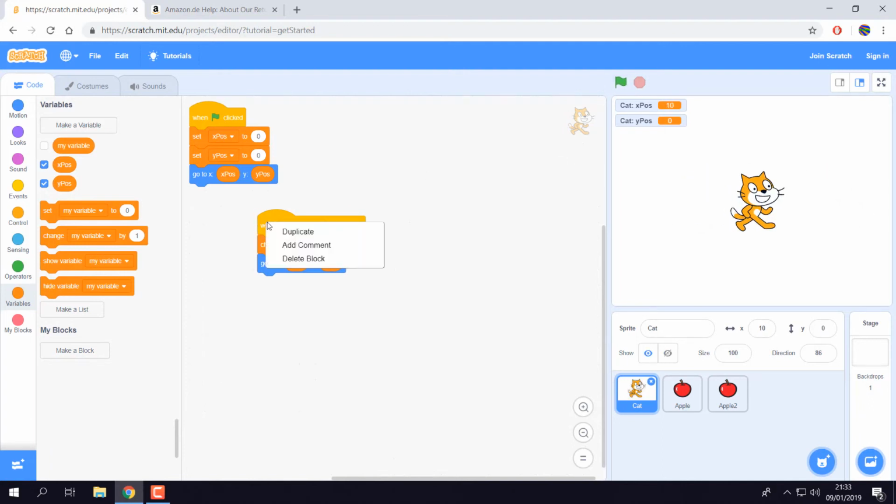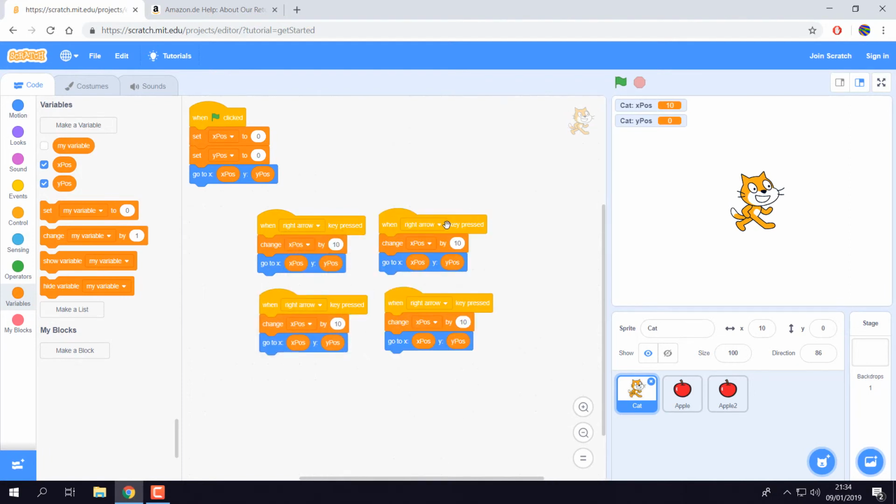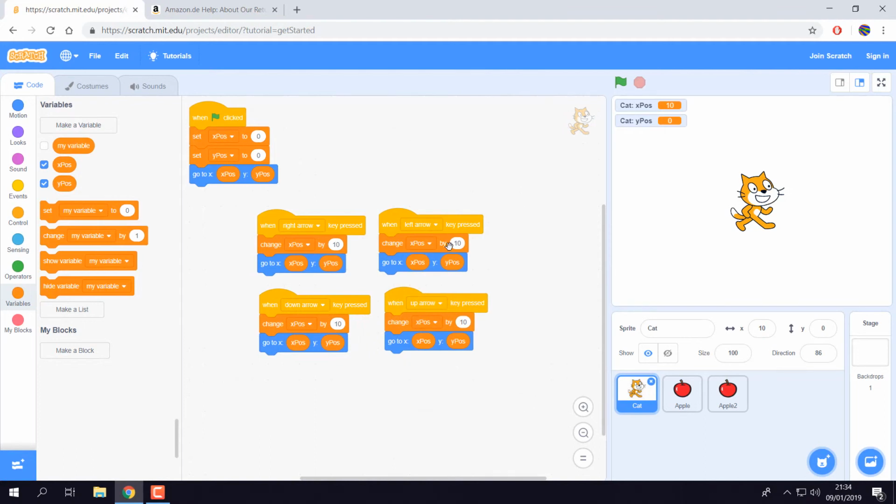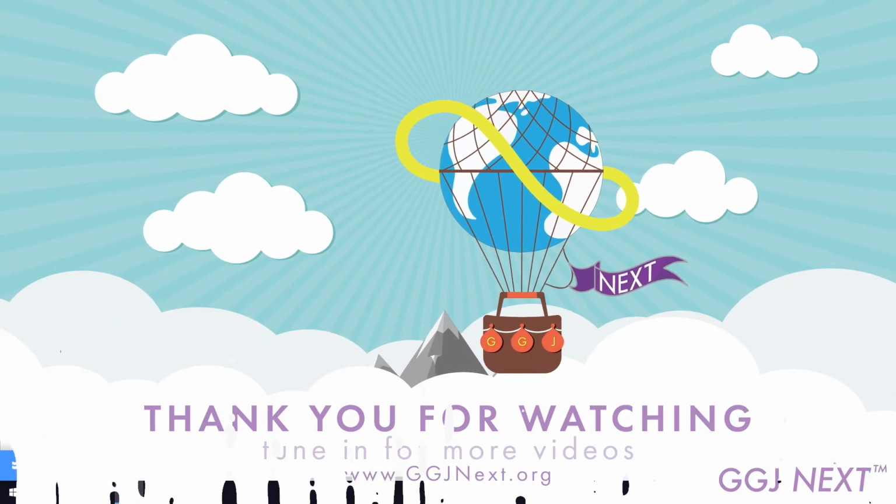So we now can take this block here and duplicate that. So this can be the left arrow. This block here, if I press the left key, I'm still moving right. So this needs to be changed to -10. So now I can move backwards and I can move forward. You can see that up in the block here, I can see what the current position is. So now, if I start this again, I can press up and I move up. I can press down and I move down. I can press left and I move left. And I can press right and I can move right.